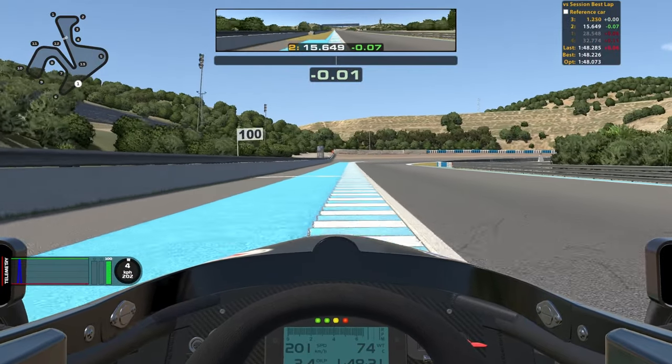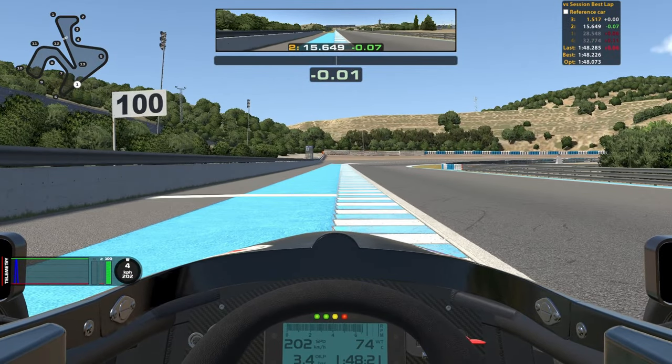Again, I place the car so I have the right side tires on the white line, and my braking marker is this 100 meter board here. I peak at around 85% brake pressure, and I keep that amount of brake pressure for quite a long time before trailing the brake all the way to the curb. I go for a later apex on this one. I apex around the later third of the corner.